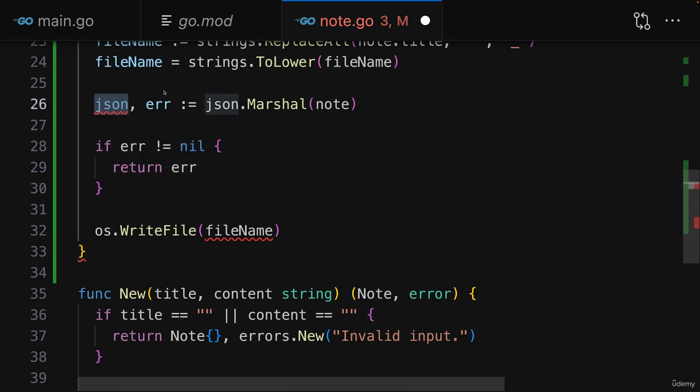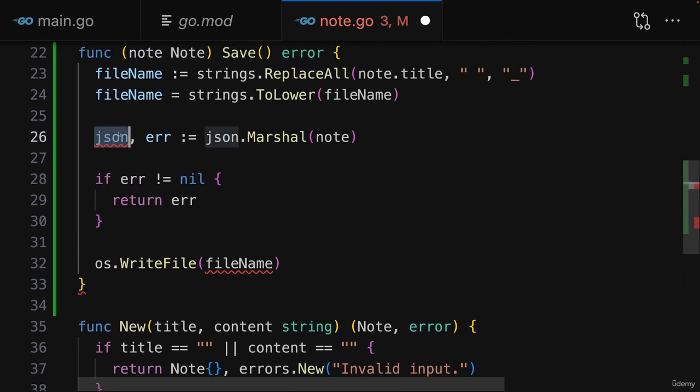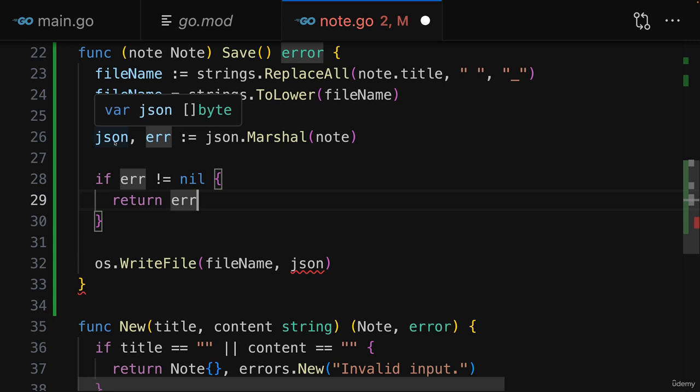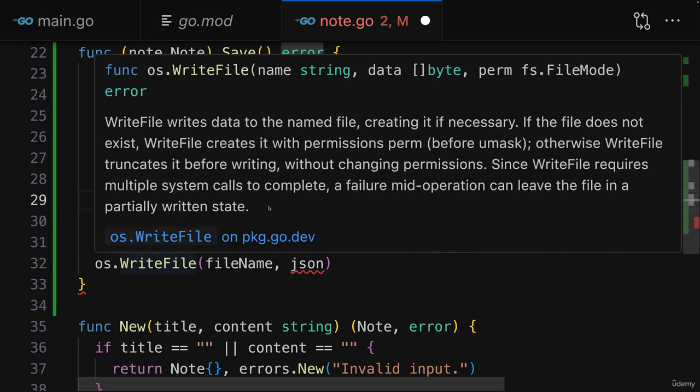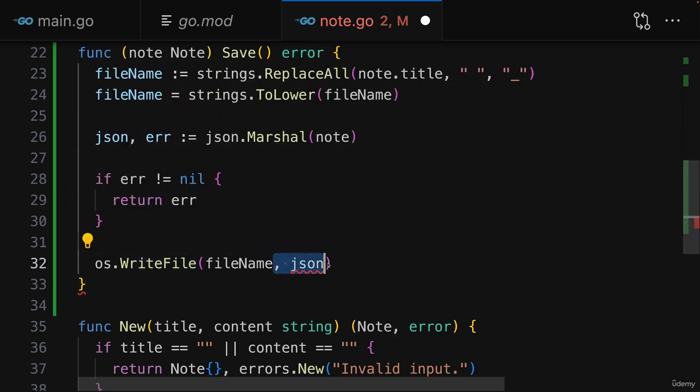We got the converted node now converted to this JSON text, and it's now this JSON text that should be stored in this file. Now, conveniently, this JSON text is actually already such a byte collection, and that's exactly what WriteFile wants, and therefore we can pass it just like this to WriteFile.